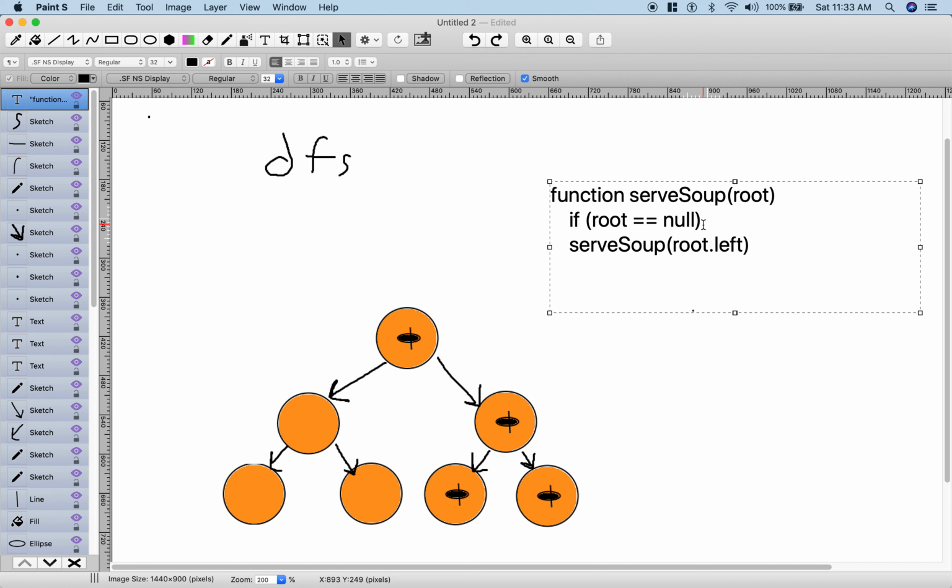Now what happens when the node is null? Well, we're also going to return 0. In this case, we're going to return that it has no flies, because it would be the leaf node. Only the leaf node would have no children, right?